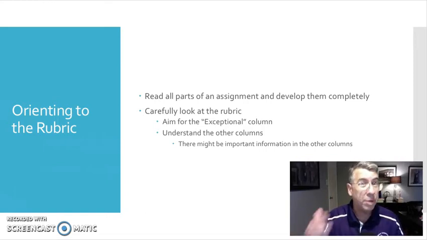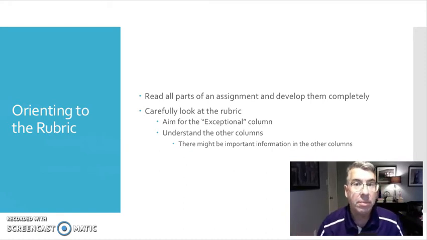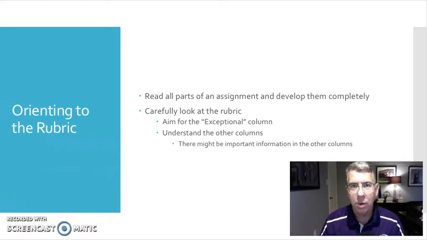Especially in this course, the rubrics are really well developed. They're just great. But if you don't read the rubrics, you might not recognize how you're being graded on those assignments. And a good rule of thumb is shoot for exceptional, right? That's what you're shooting for as a doc student. But it may also be valuable to look at some of those other categories that you don't want to score in, but see what they're noting, right? Because it becomes distinguishing from what is exceptional.